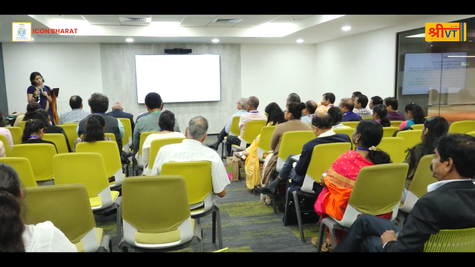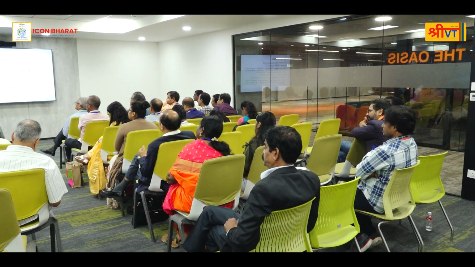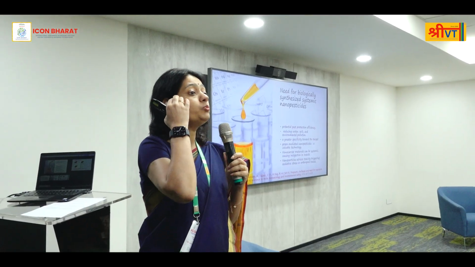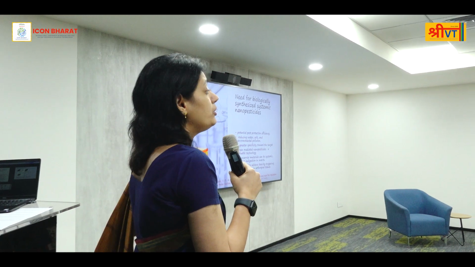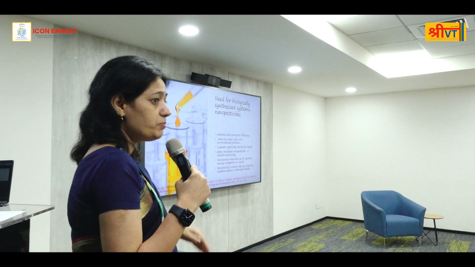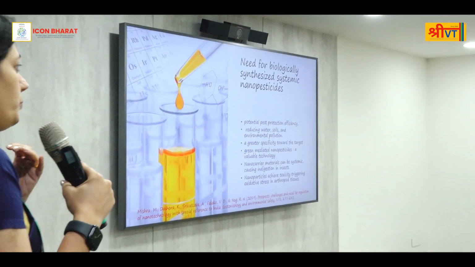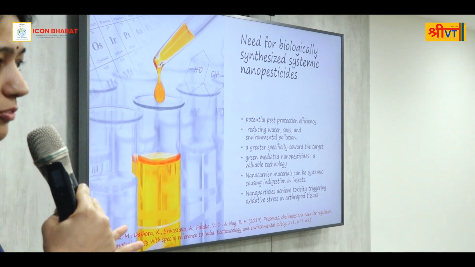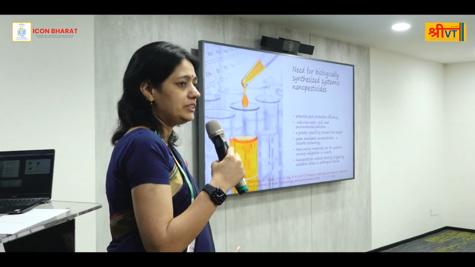The impacts of broad spectrum chemical pesticides are that they generate a lot of resilience in the non-target pest. Nanoparticles should be used, but what are the safe criteria for nanoparticles to be used for different crops? Because the absorption pattern of crops is very different, and the consumption pattern is different. So we thought that you just can't have one size fit all. But then we realized that for one size fit all also there is no standard.